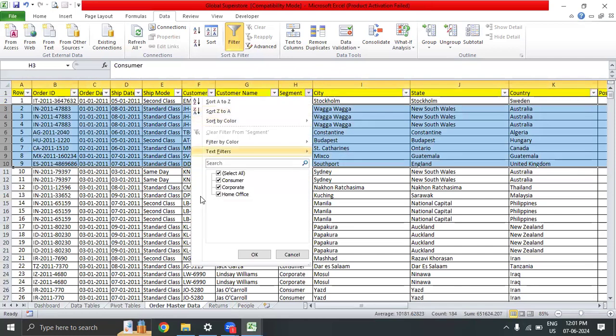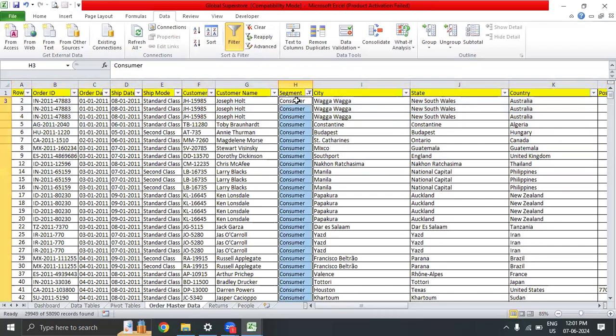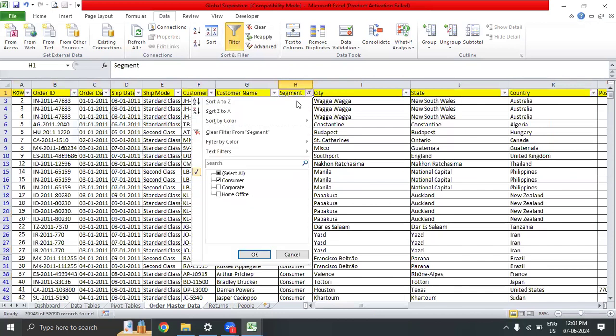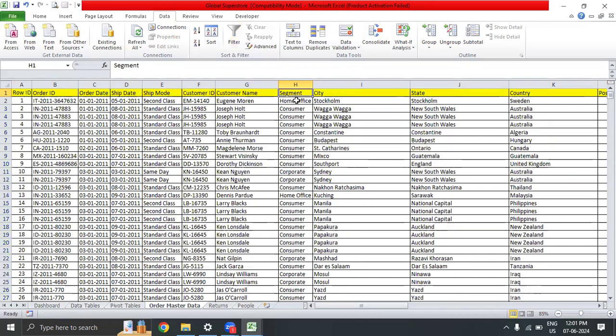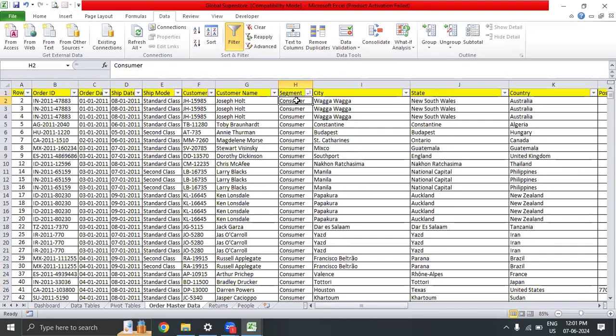Let's check how many consumer records we have. So Control Shift down arrow to select all. It is 29,949 records. So these records will be at the first place, like 1, 2, 3, 4 till 29,000. Once it is finished, then it will start with your corporate. To make this happen, if you have only one field, sort on A to Z, click on enter. It automatically sorts according to your consumer. So how many records were there? 29,949, right?